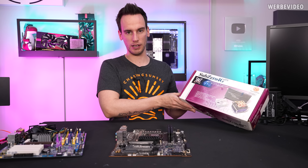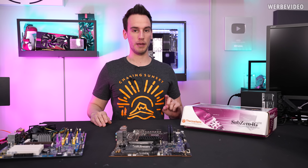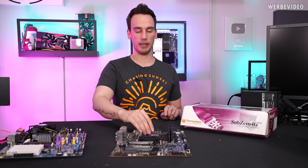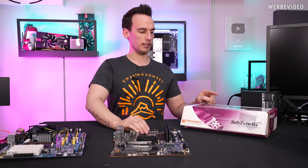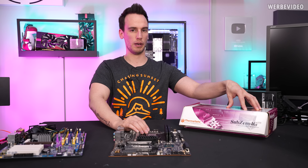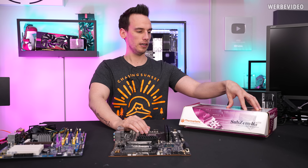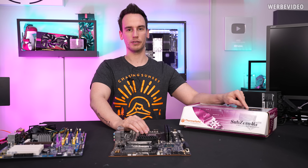If this was done by Gigabyte they would probably call it 8G. Anyway, we will try today if this will be able to cool our 12900K on our Apex board right here, because looking at this — if you compare this with the EK Intel TEC cooler which was published within the last year — this kind of looks familiar but this is 18 years old.